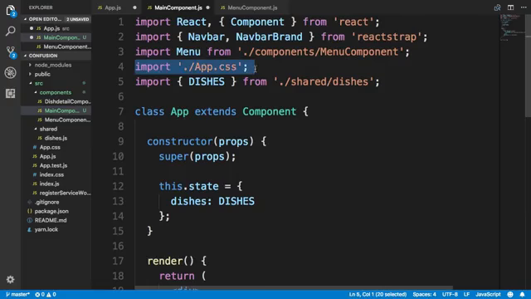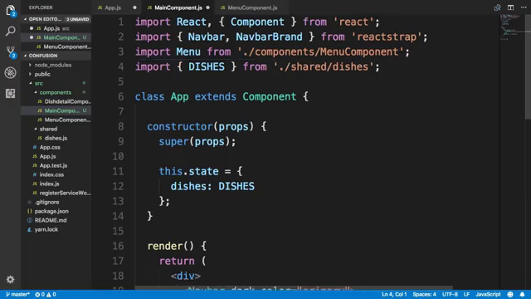Here, I'm not going to be using any styles for this main component because it is not doing any rendering of the views. So I don't need any styles here. It is simply making use of the views that are exported by the various components that we already have.